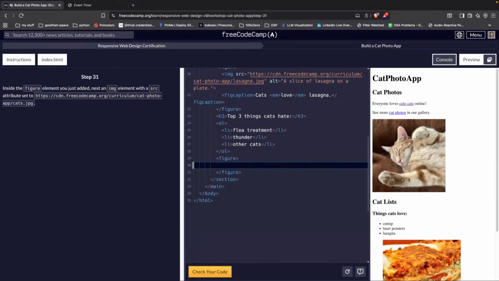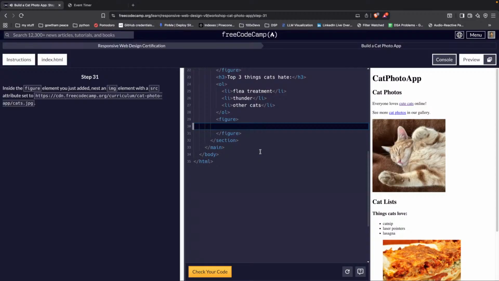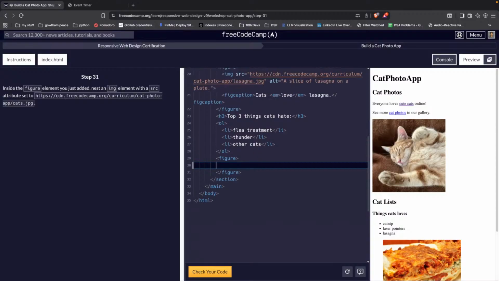So what should be part of it? Inside the figure, add an image with source.